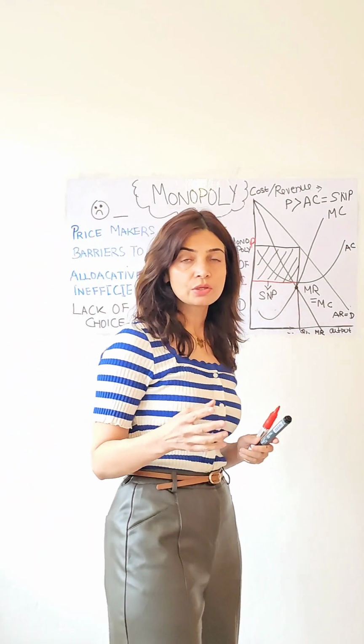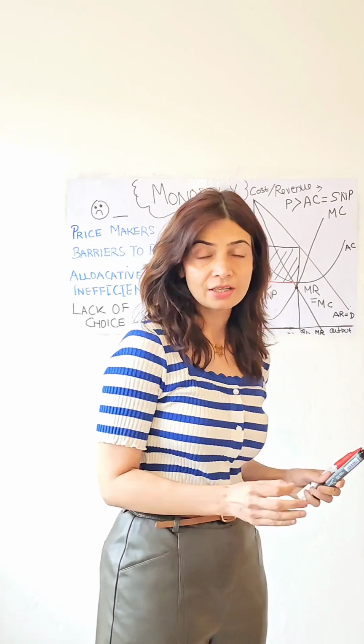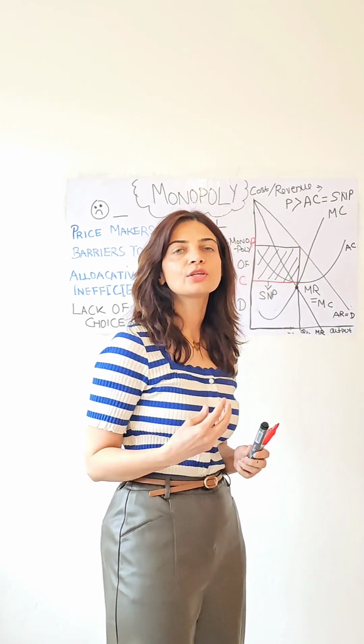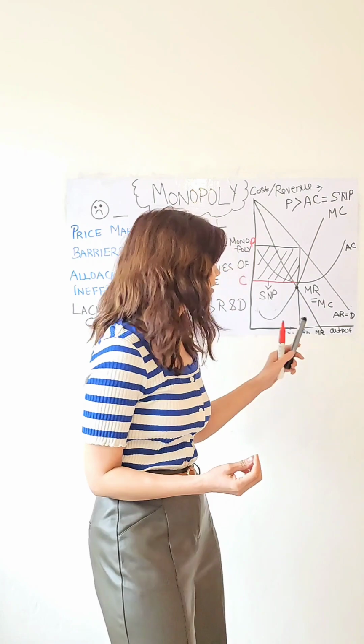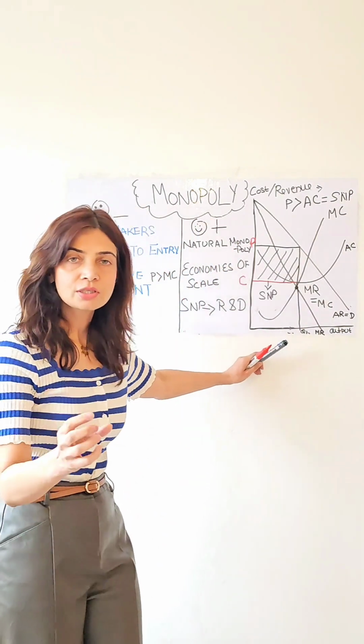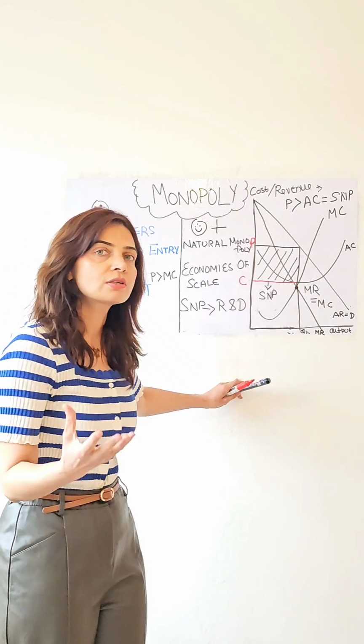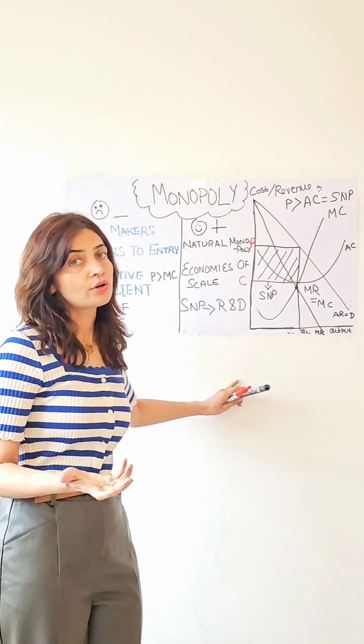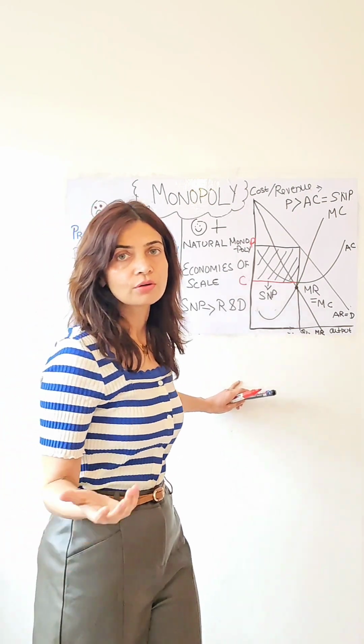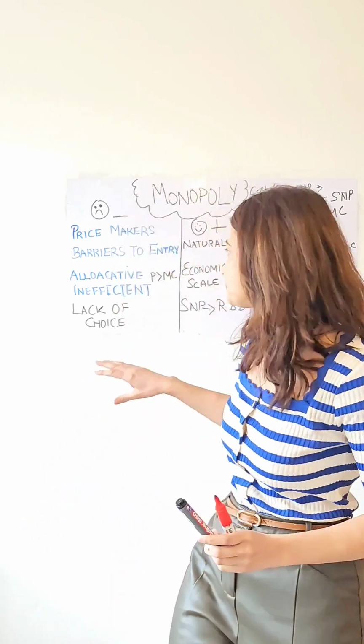So price maker in itself is not bad news, but how are they going to change the prices and the quantity in the market? How are they going to control the market? That is something for us to be critical about. Is it good or is it bad for market welfare?